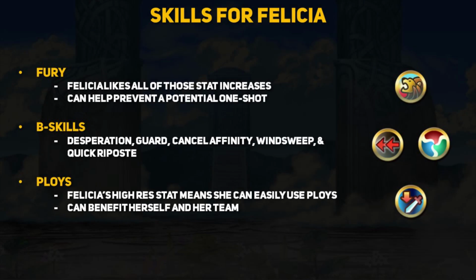If you're planning to use Felicia with her new plate, here are some skills I think can be useful. Fury is super amazing because Felicia wants all those stat increases, plus it helps prevent her from getting one-shot by distant counter users or dragons. Fury pairs really well with Desperation, and Desperation itself can help Felicia bypass counterattacks from say Hector or Adult Tiki.